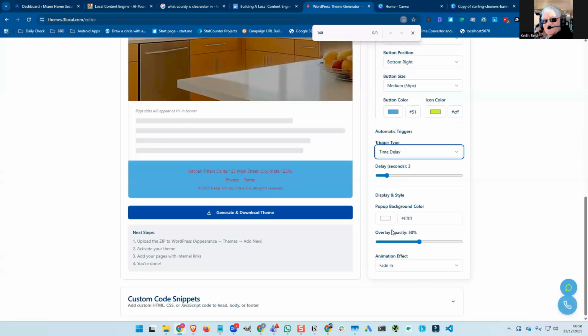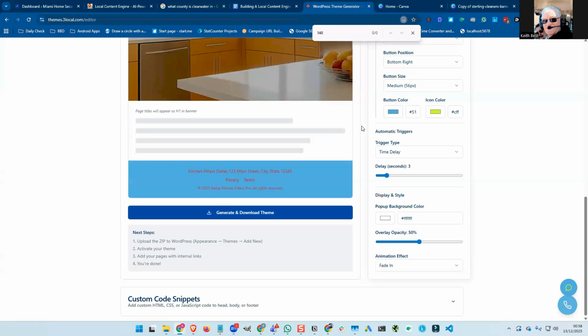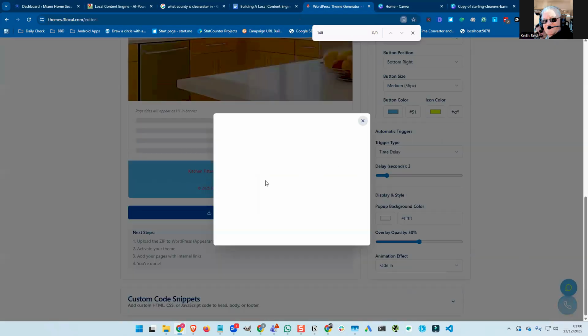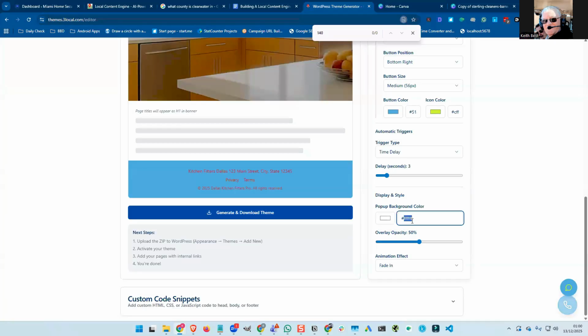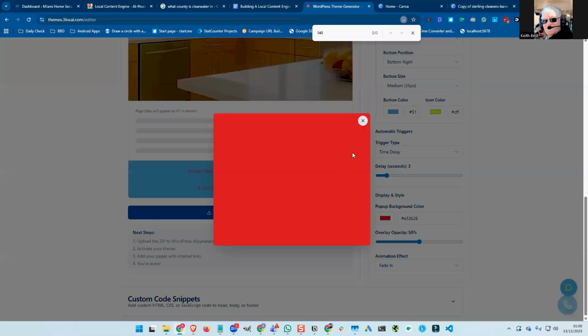So now this bit down here is for the actual pop-up itself. So that's the pop-up there. Not sure why my form is not actually displaying. Doesn't seem to want to display, but I'll have to have a look at that in a second. Again, just like everything else, when you pop it up, you've got the background color there. You can change it to whatever color you want. You can use a hex code in here, or you can just use that, and it will change the hex code. So now when I pop it up, it's a nice red.